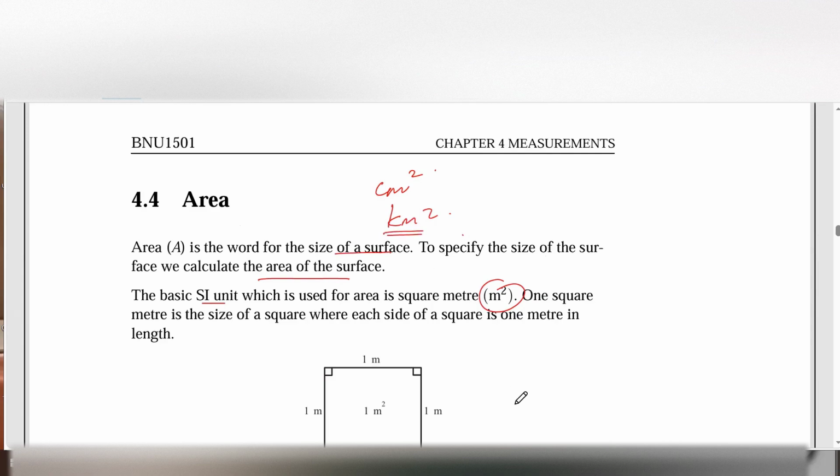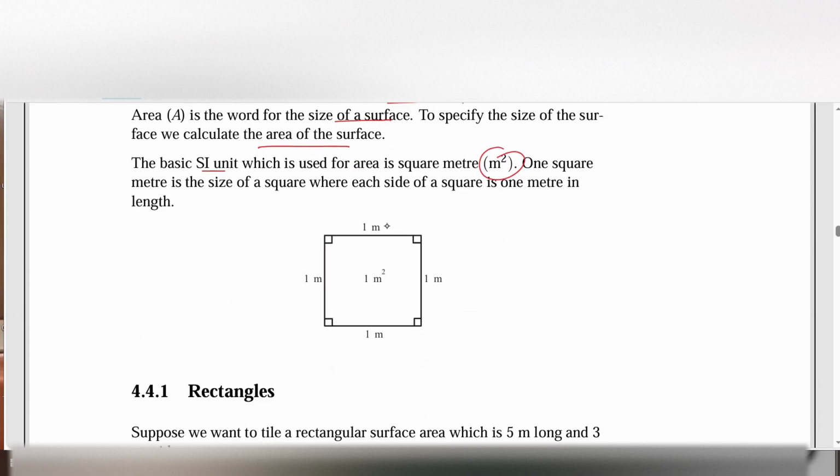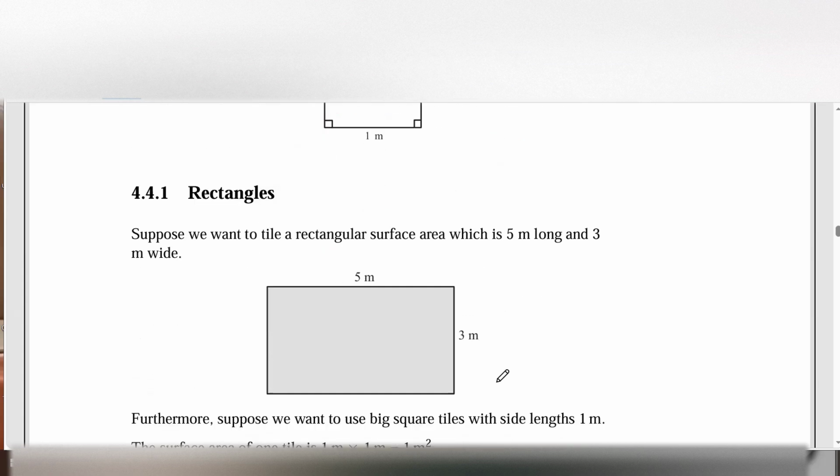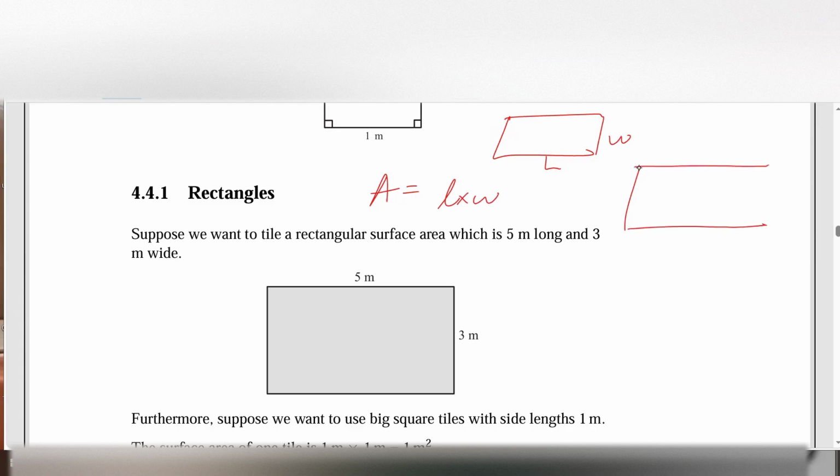Now, for us to get the meters squared, it's like you are multiplying the length, look at the rectangles. For us to get the area of the rectangle, it's going to be length times the width. In some small grades, they used to do this. And then they ask you how many squares are here or how many blocks are here. So when you count, there are 6 blocks. And then that 6 would represent the area of the rectangle.